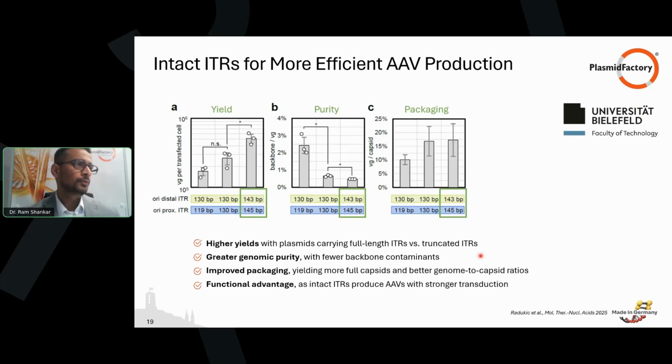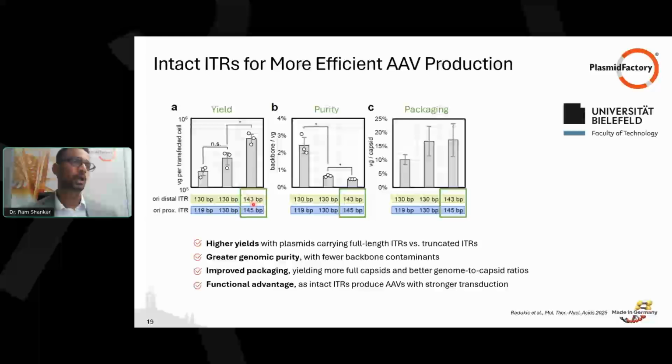Okay, so what you see here are 3 different parameters to test the production of your AAV vector. And in each parameter, they tested 3 different combinations. You see 2 ITRs at the 2 positions. You have a 130 base pair, which is a truncated ITR, and a 119 base pair, which is a truncated plus internally deleted ITR. So this is one combination. And in another combination, they used 2 truncated ITRs, that is 130 and 130 base pairs. And in the third combination, which is their newly cloned versions of full-length AAV ITR sequences as they appear in the wild-type AAV virus. Okay.